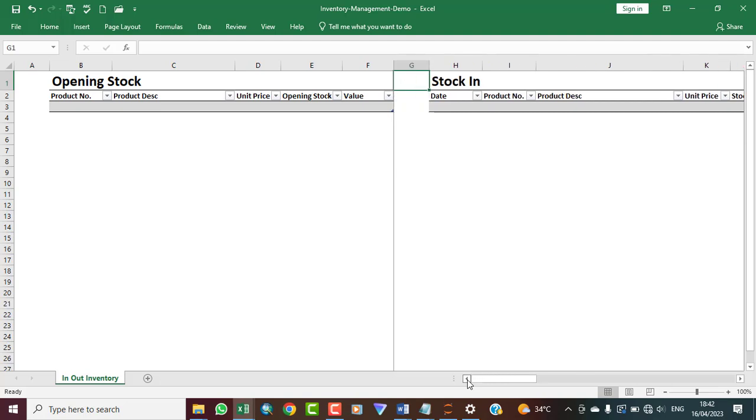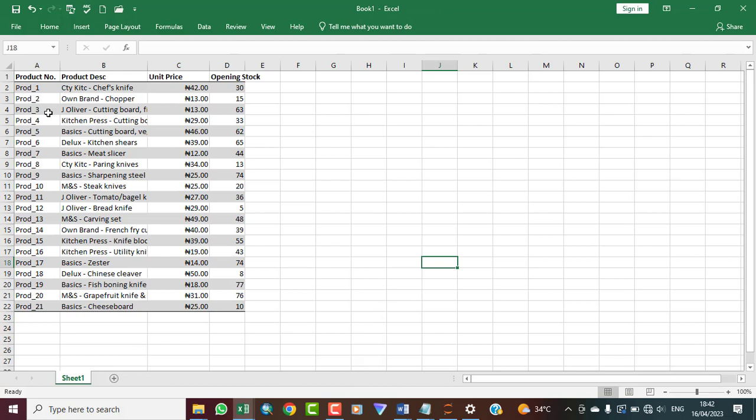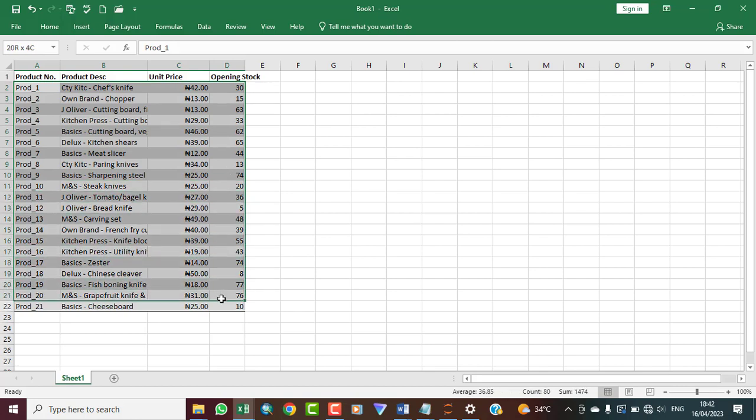on Excel. So the next thing I'll be looking at is pasting our data. When I started this video, I showed us the data I have prepared for my inventory. So I'm going to be copying that data now from this one. So I copy from the product number to the opening stock.